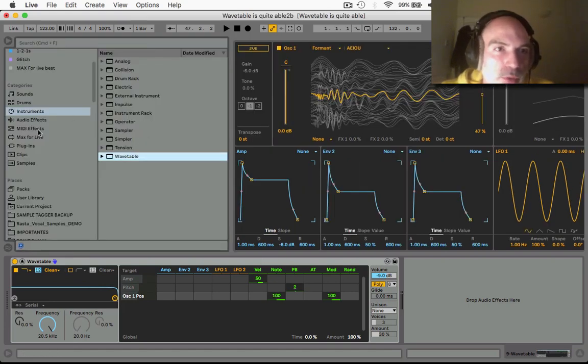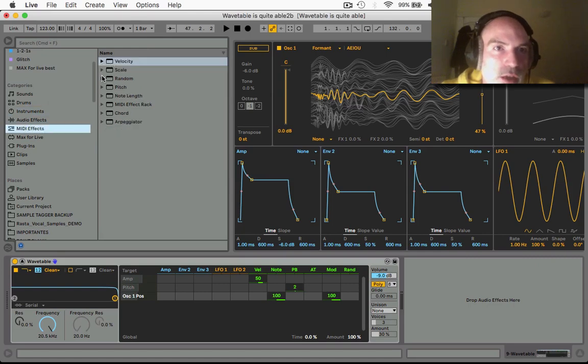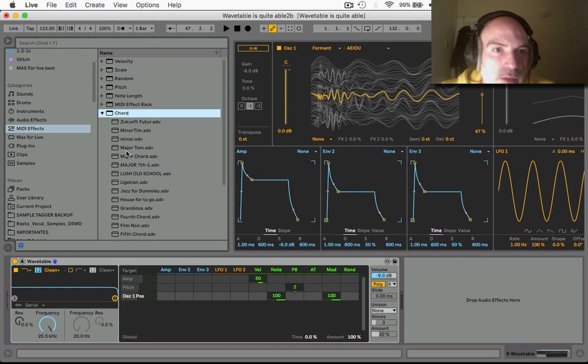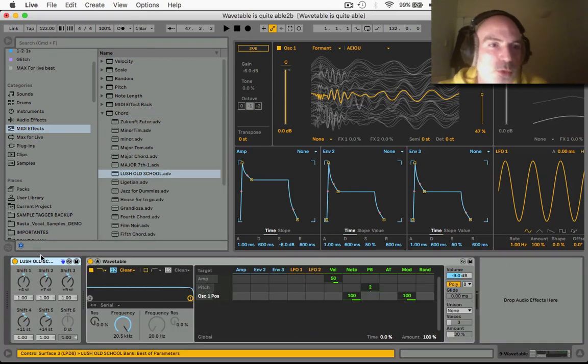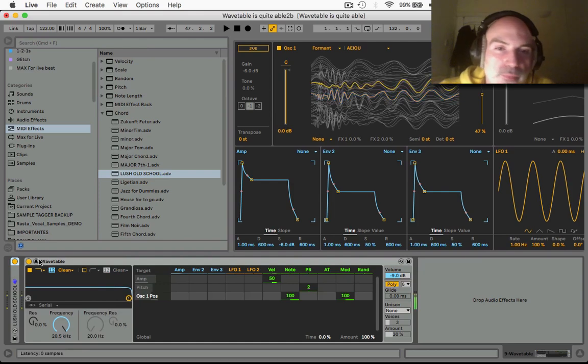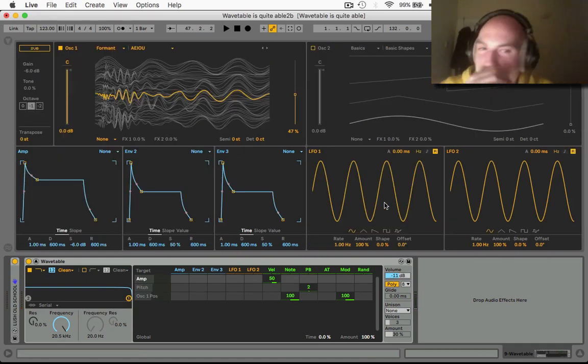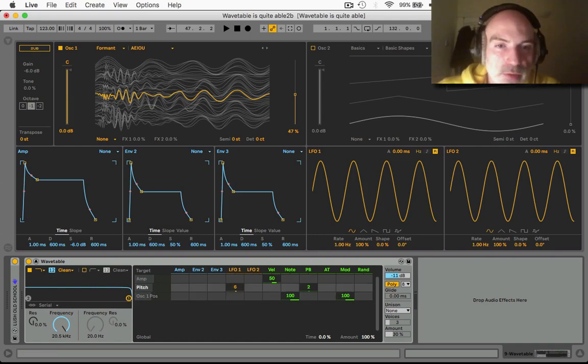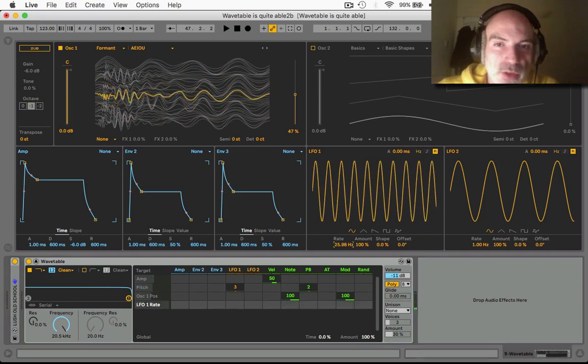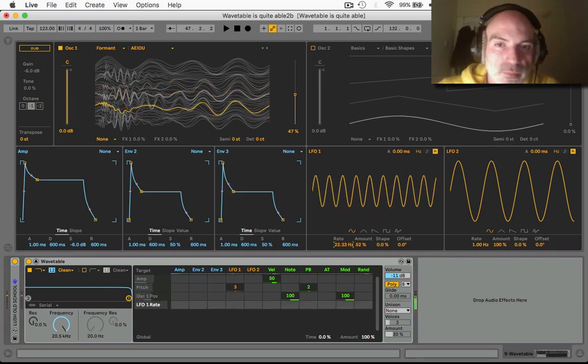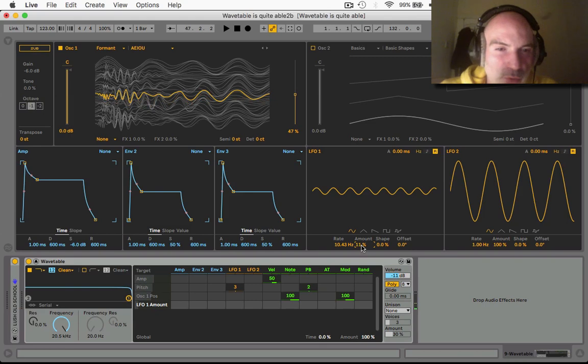But if you then, for example, add a chord device, just for the sake of it, right? And I'm gonna use this old school chord device I created a while back, so you can hear. Look, right. Obviously, it's static. So let's do two things to make it a little bit more dynamic. LFO one could affect a little bit of the pitch, maybe. Let's make that a little bit faster. That's a little bit of vibrato there, and you can see this oscillator one position.